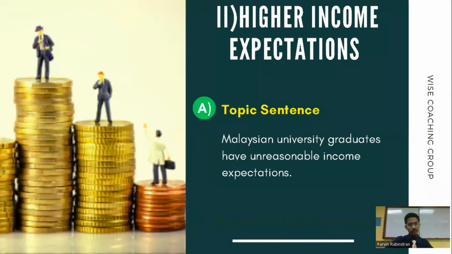Moving on to my second cause, which is higher income expectations from fresh graduates. The sentence structure is still the same. We start the paragraph with the topic sentence, which I stated earlier, and then we provide supporting evidence and also analysis to support that evidence. So let me explain this point.